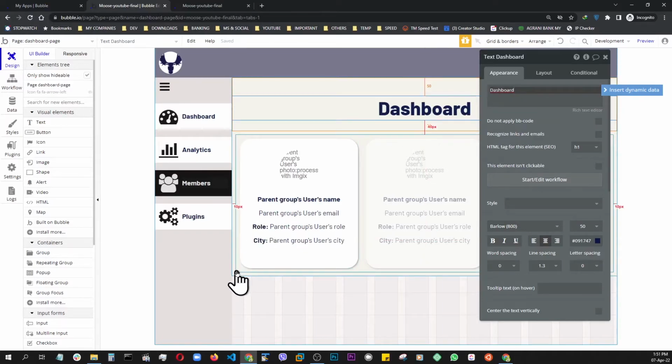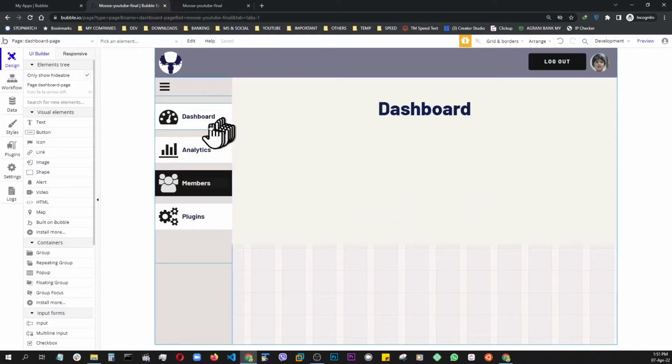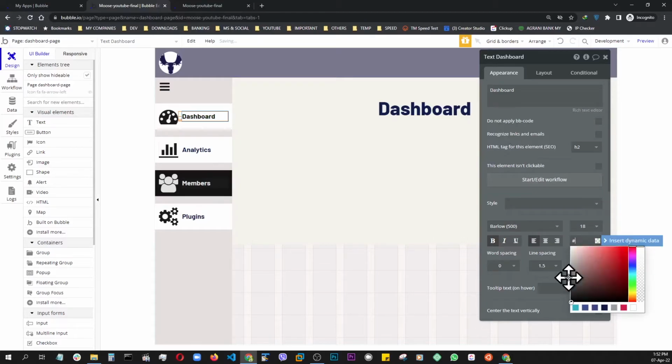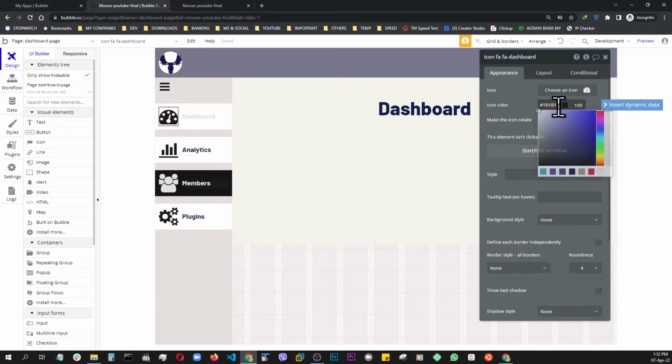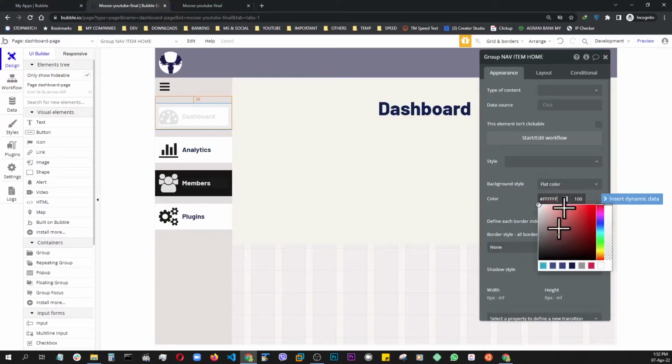I'm going to highlight this repeating group, delete it. You can add whatever content you like here, but interesting part here is now we're going to highlight this guy, change this color to E3E3E3, highlight this icon, change color to E3E3E3, and the base, the background should be black, right?